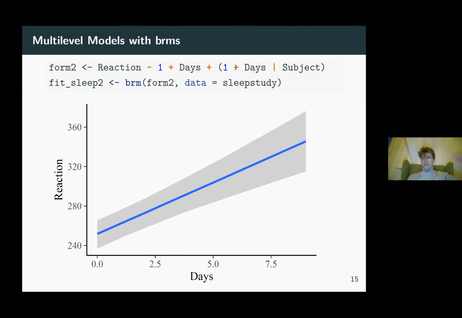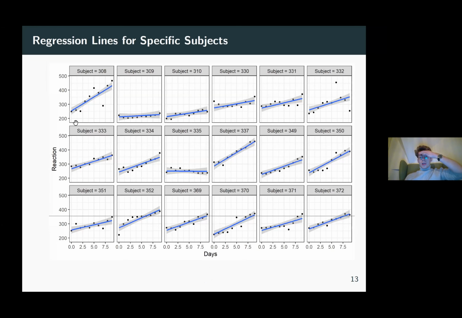In other words, we're going to fit a multi-level model with one grouping factor, which is the subject the observation belongs to. So I now want to specify a varying intercept varying slope model. That is, I want to specify that the intercept, that is the y-intercept of the regression, varies across subjects, and the slope with regard to days varies across subjects. We had seen that this makes sense in this graphical representation here, that people started differently at day 0, and they also reacted differently to sleep deprivation over those consecutive days of sleep deprivation. So we want to model both as varying across subjects.